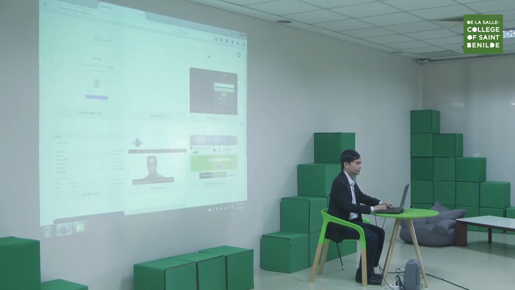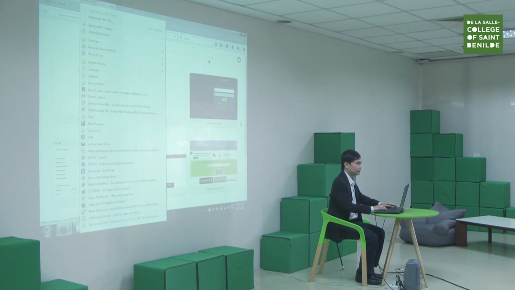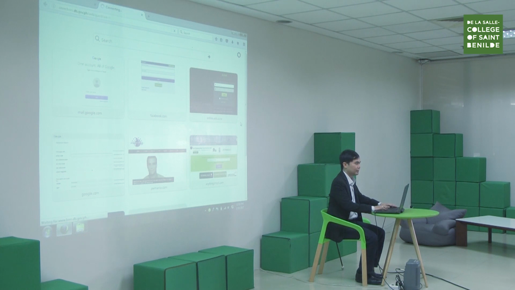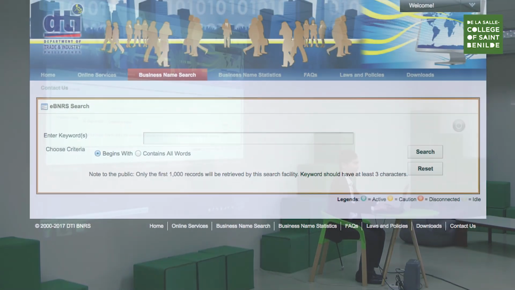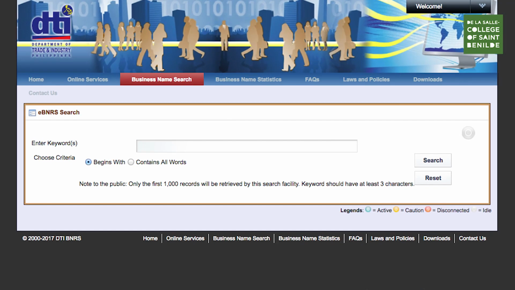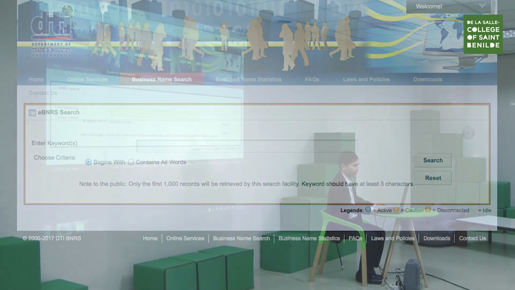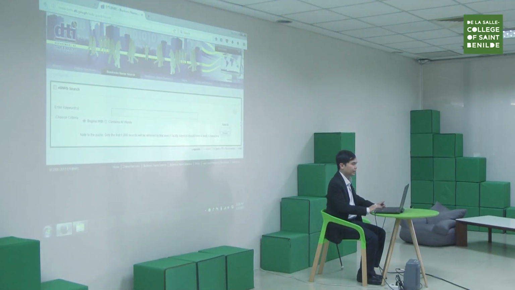Let me show you another example. In this example, a specific tool provided by DTI has a legend on this page, and I'm hoping that you can also see the legends on the screen.